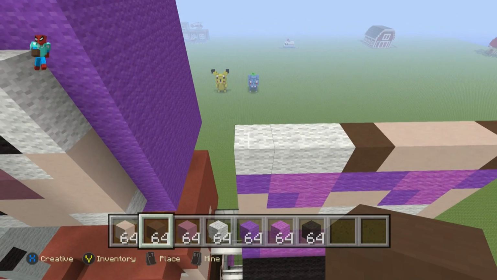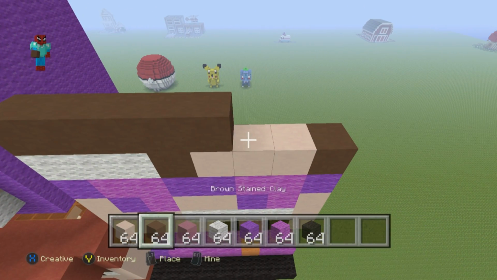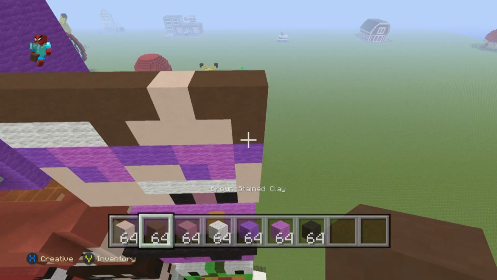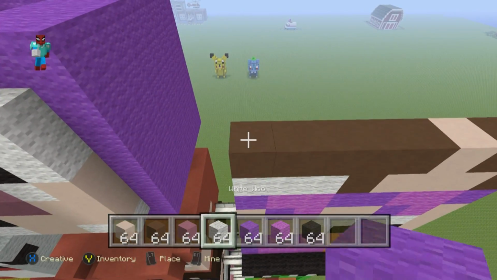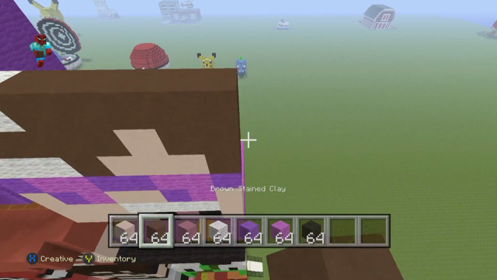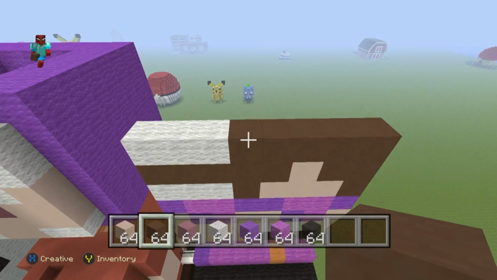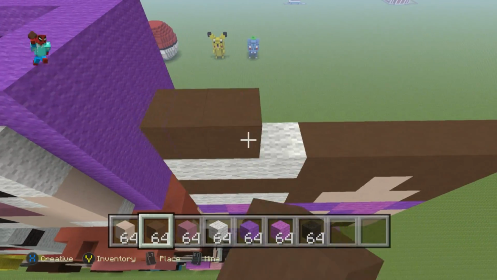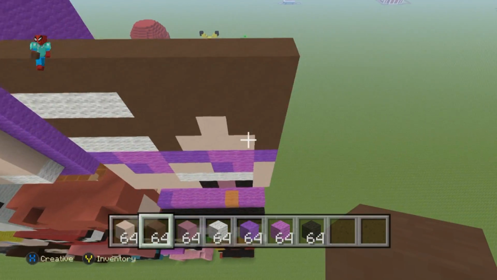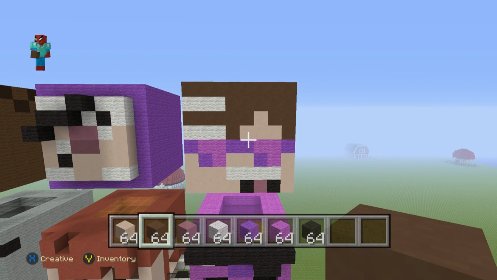For the next row, do 5 brown clay, that's 1, 2, 3, 4, 5. Then do 1 white clay, 2 brown. For the next row, do 3 white wool, then do the rest of the row with brown clay. Almost said wool. Then for the final row of Fear, do an entire row of brown stained clay. And that is Fear's face. Looks pretty cool actually, I quite like this skin.